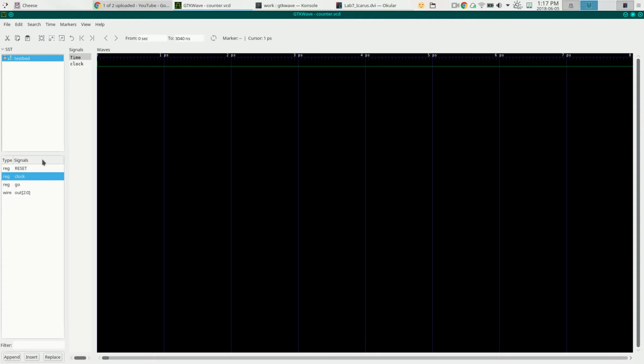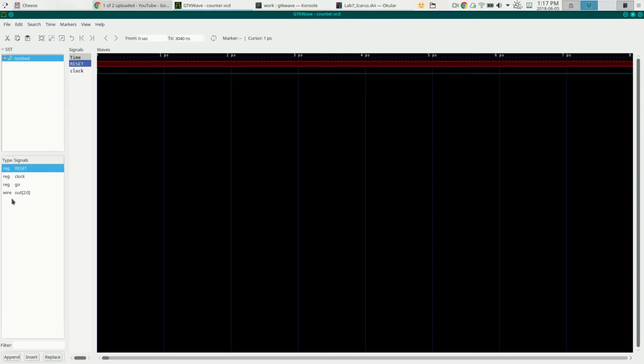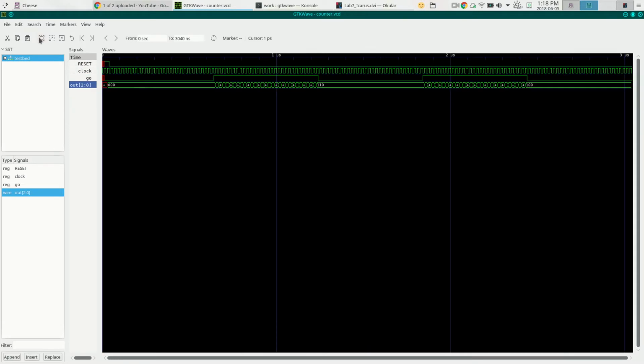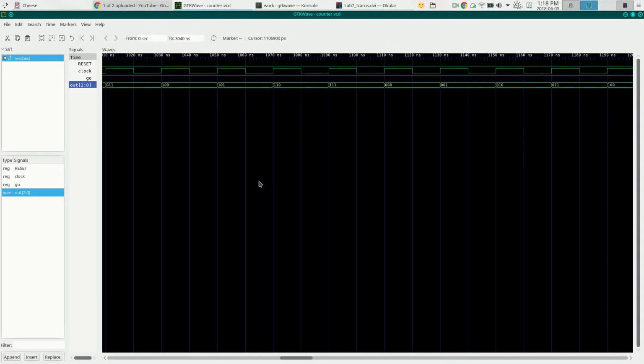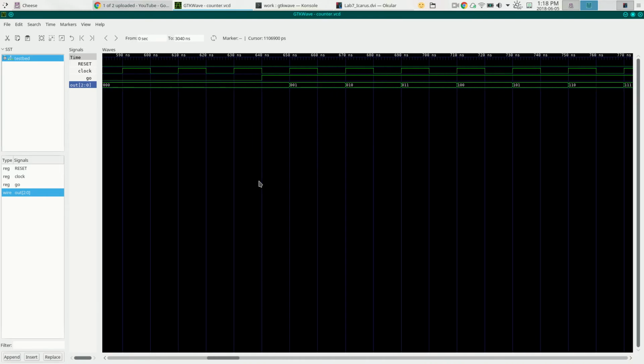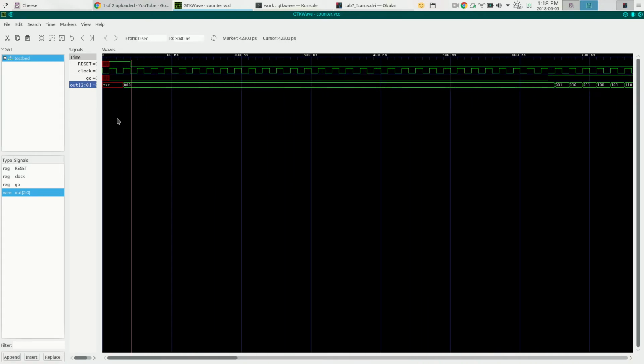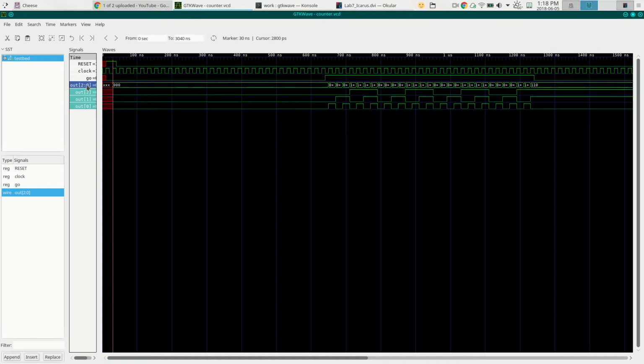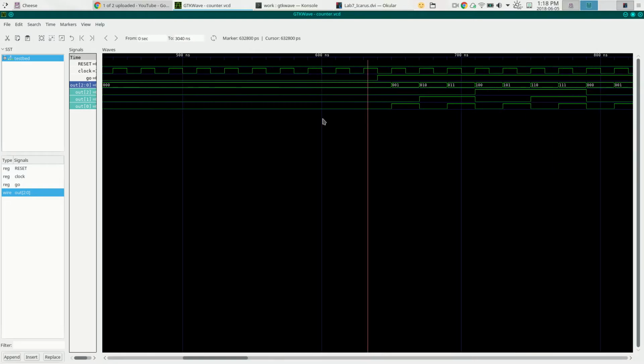So we'll get our clock, we'll get our reset signal, get our go signal and our output, and we'll zoom out, and this looks pretty good. All right, so we got our clock, it's oscillating up there, and our output is a nice solid 0. There's a little 0, 0, 0 here in the line, and if I double click on this, we can see each of the signals of that 3-bit bus, and they're all zeros.